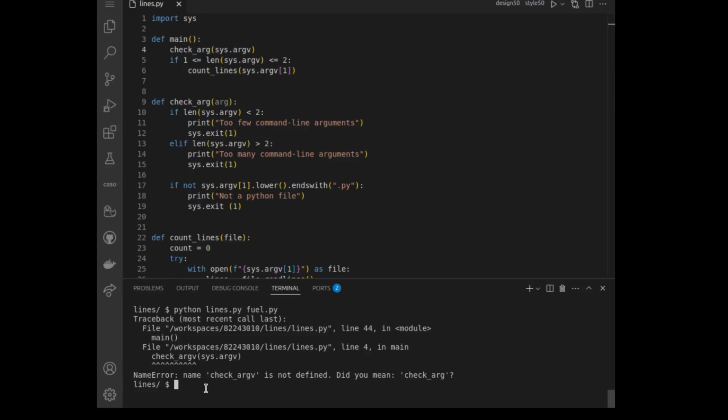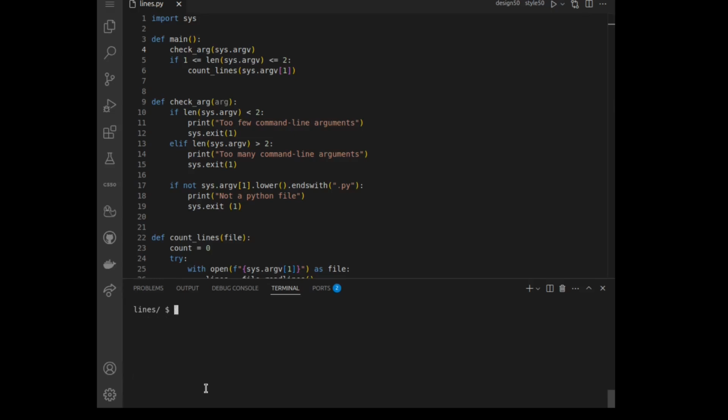Now if we clear this and start again and say Python lines.py, and our other file we'll be using to test this. So it says we have 25 lines of code.